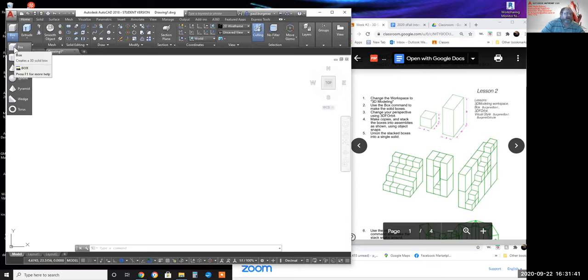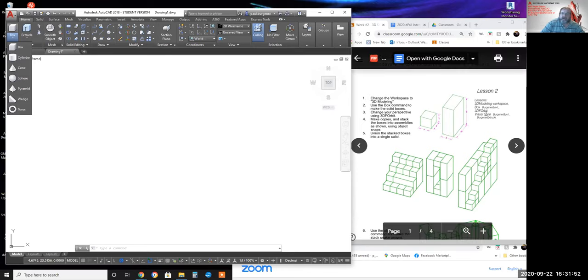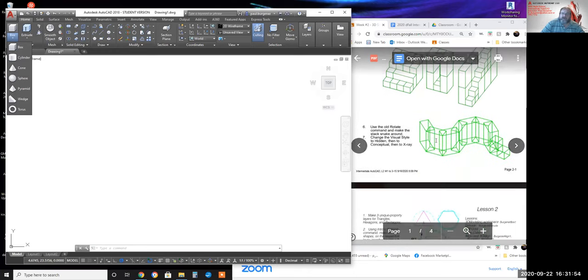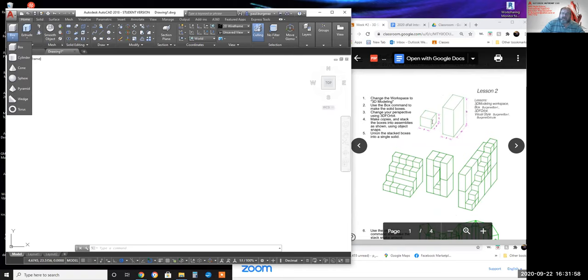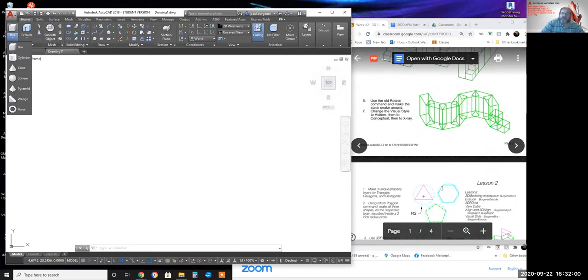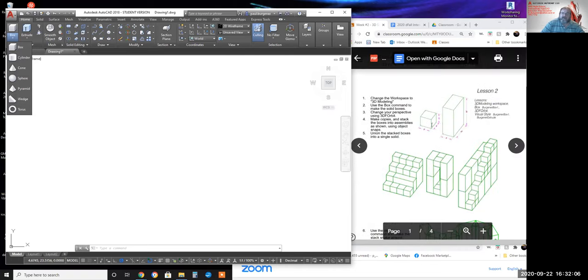We can use the box command. I'll demonstrate that once, and maybe the rectangle command and extrude it as a second way. It doesn't look like the word extrude comes on until page 2. So maybe we'll wait until page two and extrude these polygons, triangle, pentagon, and hexagon. But either the box command or the extrude command with a rectangle can make these, anyway.